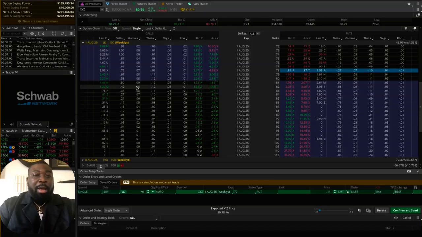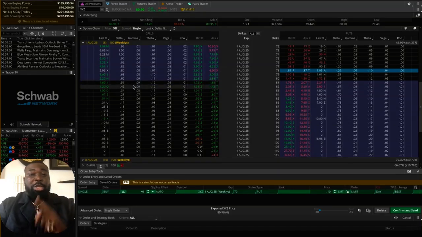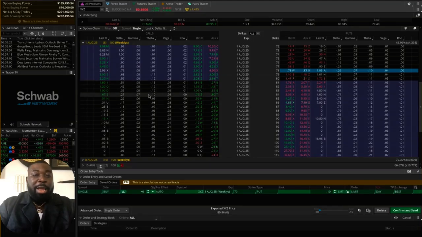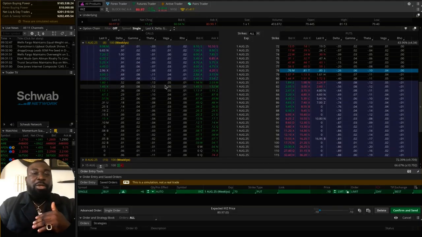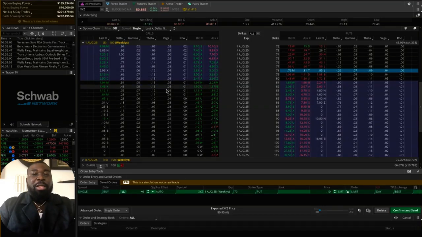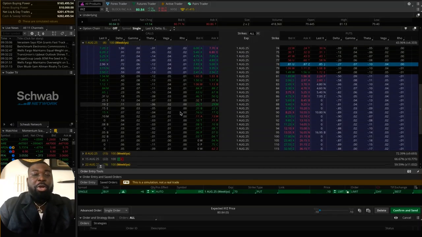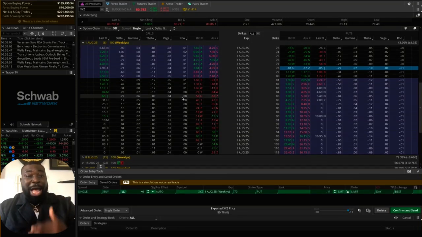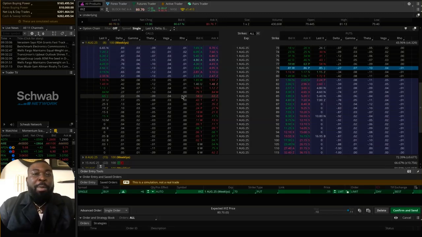Gamma and theta are moving side by side as the stock is moving up $1. But something you should notice, though, is that theta is pretty much staying the same for the most part. That's how much the contract is going to lose on the theta. The Vega is the volatility. As you see right now in this stock, the volatility is on the low end. And rho, there's no economic data coming out, so you see pretty much all zeros. There's no effect of interest rate on this particular stock at this time. So if I was a buyer right now and I was day trading, for example, I would be paying very close attention to the delta and the gamma.